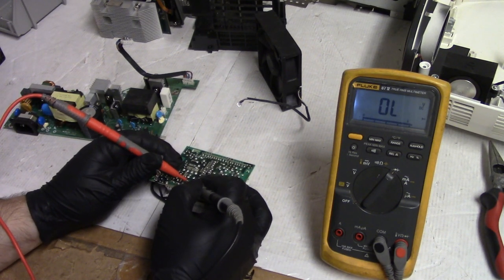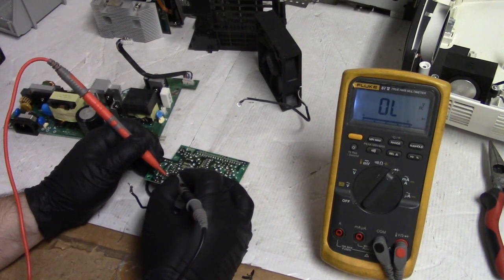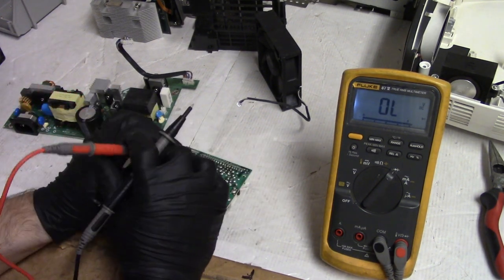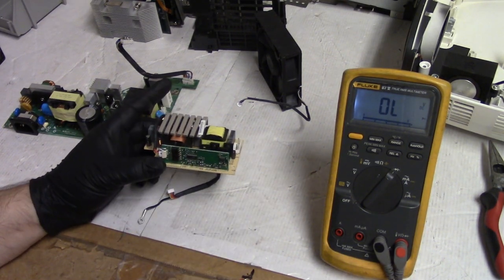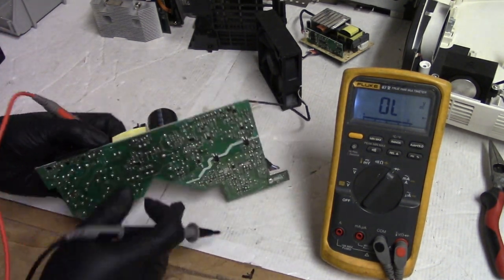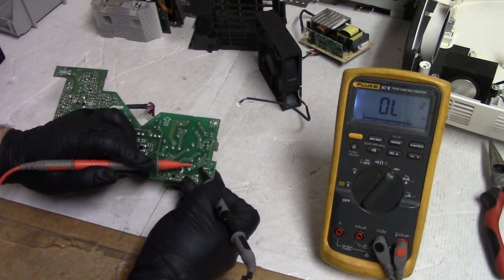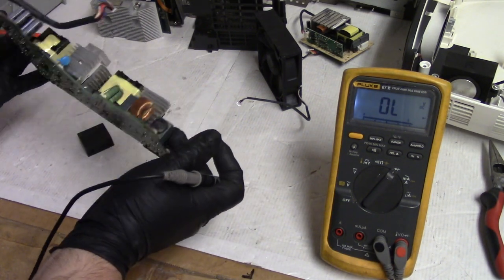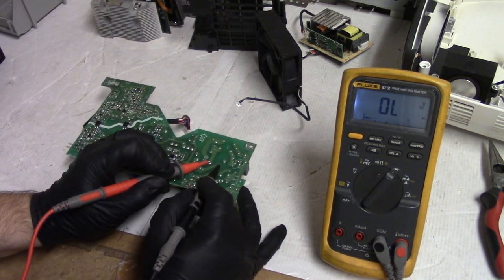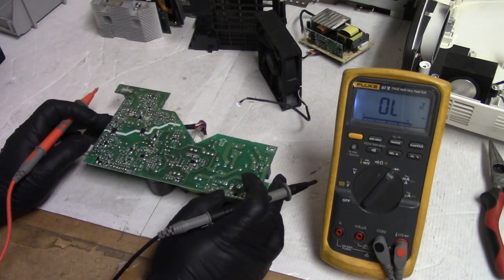And then let's check the diode. That's good. And then the input switching MOSFET. Alright, that looks good too. So they're all checked. I'm happy with that. I suspect this will be fine too. I don't think we're going to find any real problems. Let's start with the fuse. F601. Good. And bridge rectifier is here. So let's see. That's good.